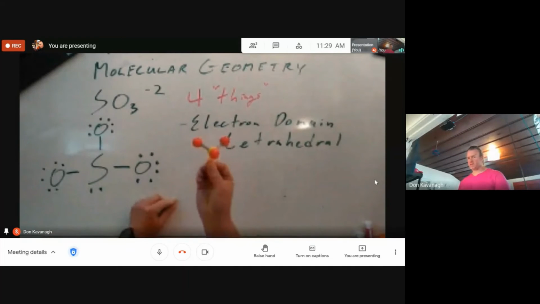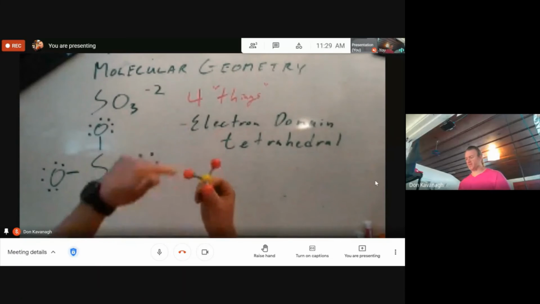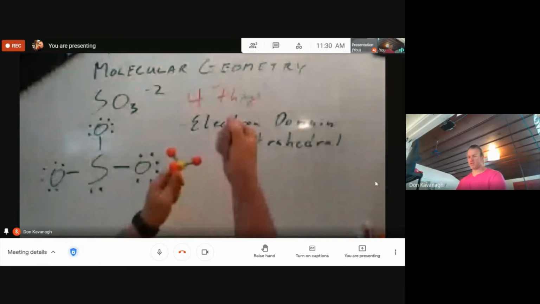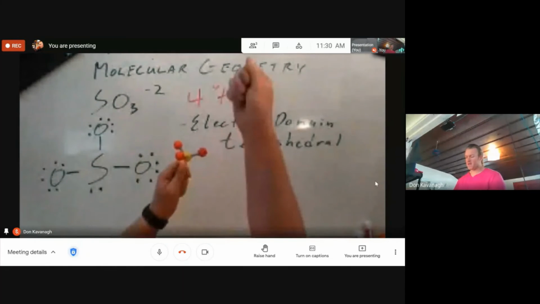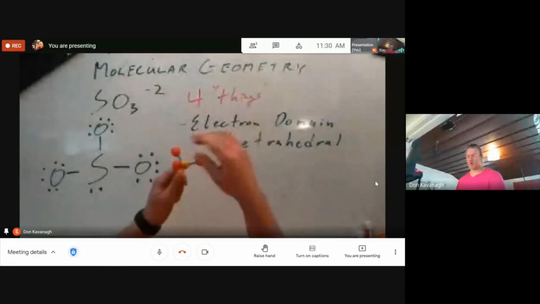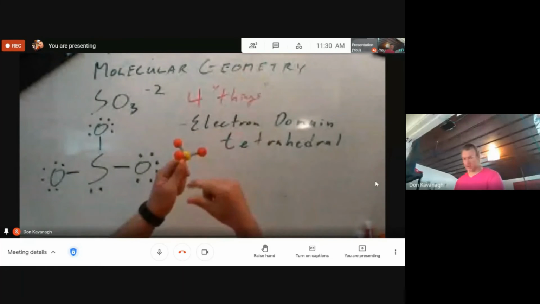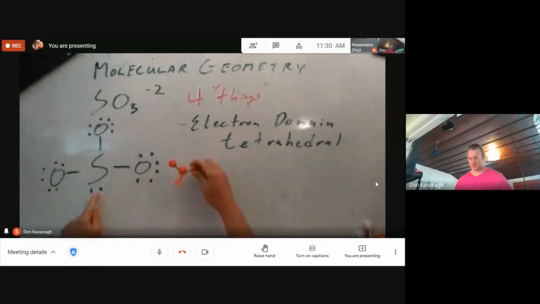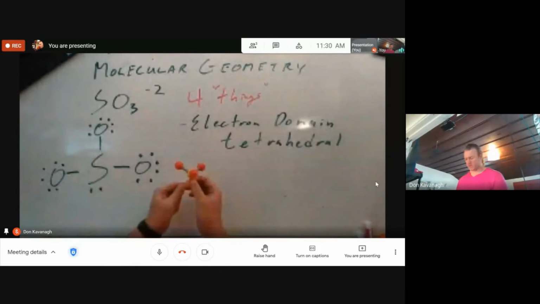Another way to think about this is like a flower. Like here I'm holding the flower by the stem. And here's the flower kind of coming up. Another way I think about this is like an umbrella that you've opened too far, like you've just jammed it open, and you have the umbrella open the opposite way it's meant to be. So this is the electron domain geometry showing the lone pair of electrons and then the three oxygen atoms single bonded all around right there.